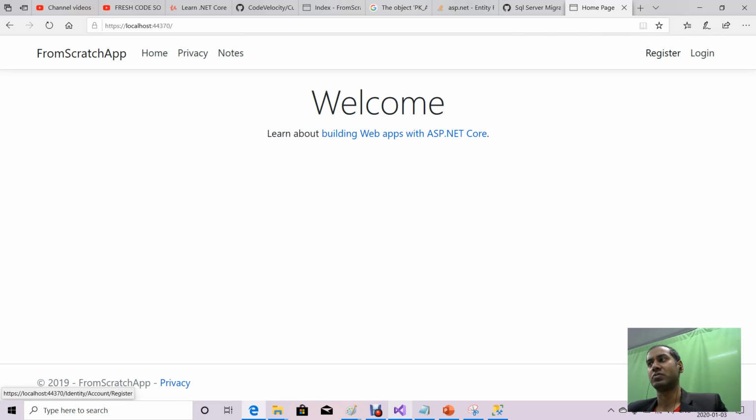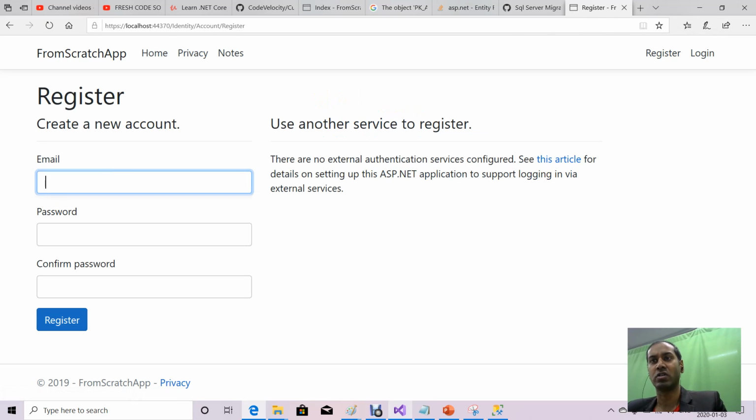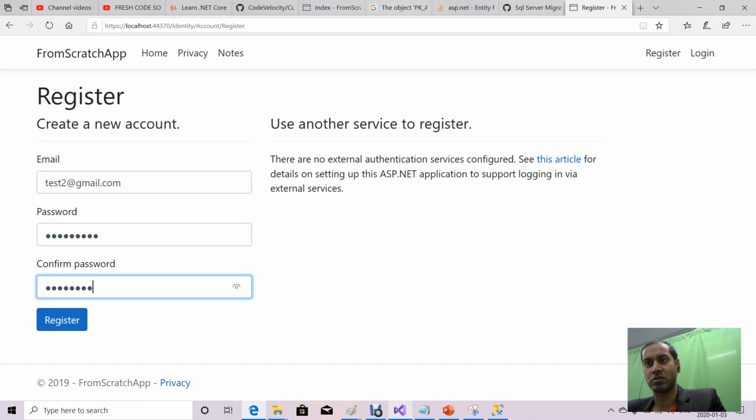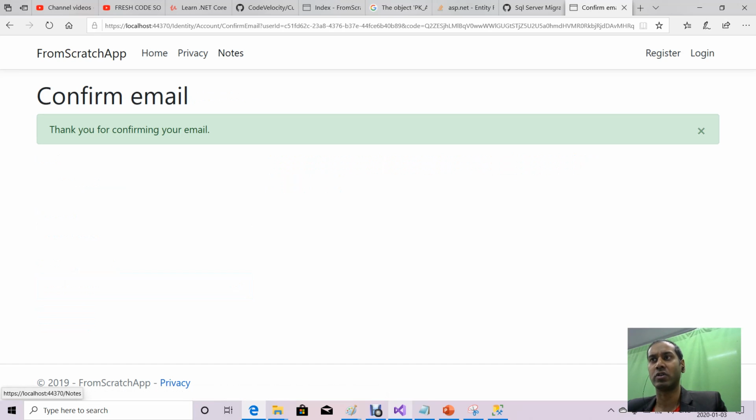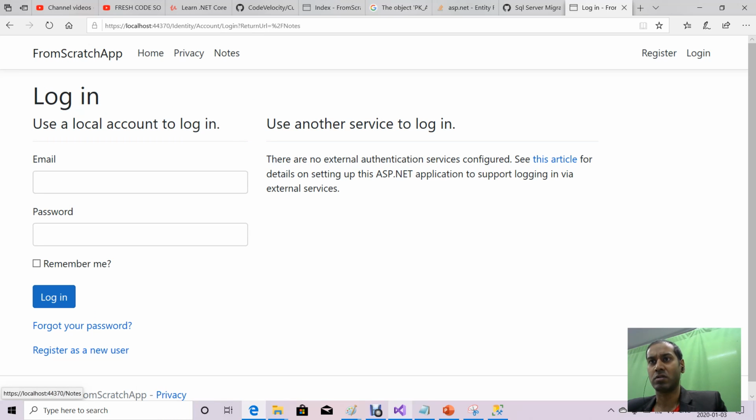Let's log out just to make sure, register a new user, test2@gmail.com. Enter in the password, create the account. Now we'll go to Notes, and it asks us to log in.